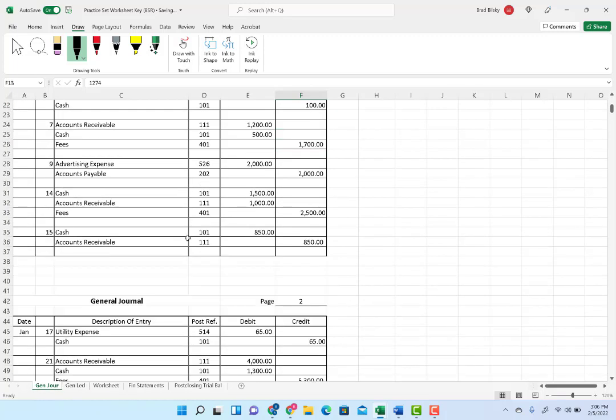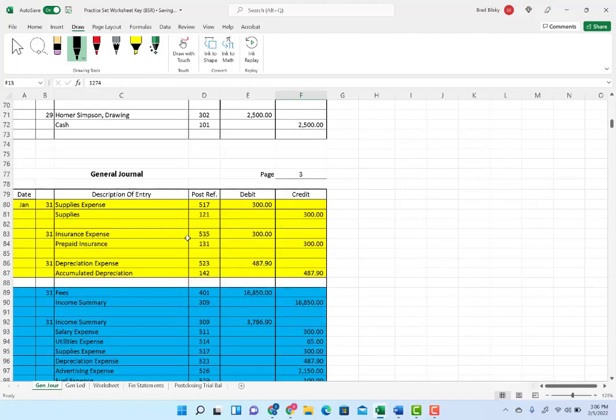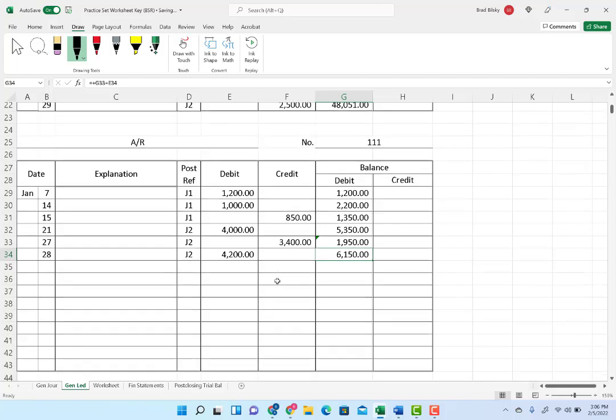And notice in the journal, I've highlighted our adjusting entries in yellow. You did not need to do this for your project, but I wanted to highlight where these are showing up. Those are those 3 entries. We did the hard work of figuring out what entries we need to make on the worksheet. Now we're just bringing those numbers over. Now remember, we need to update this in the general ledger as well. Everything that we have here for an adjusting entry needs to be updated in the ledger. Notice the supply expense, 300, supplies, 300. We're going to see those are updated here.